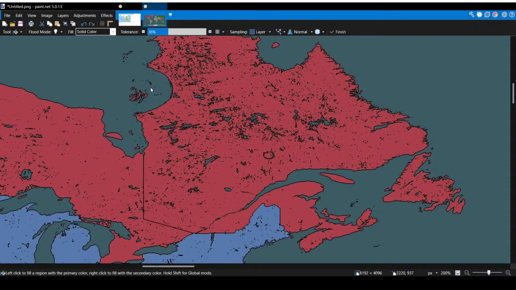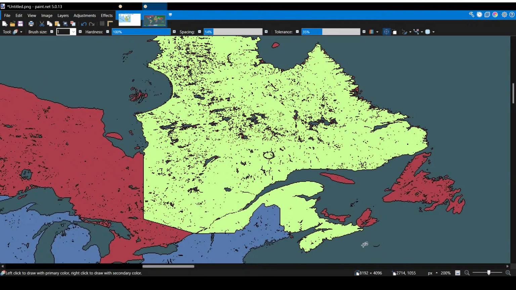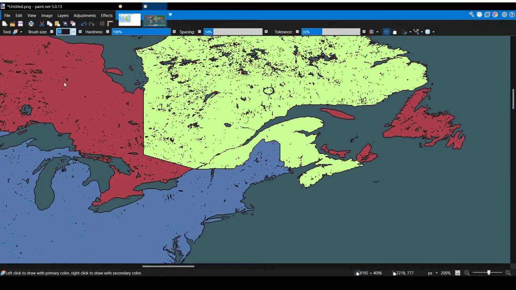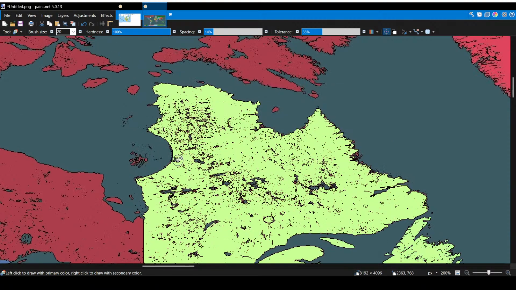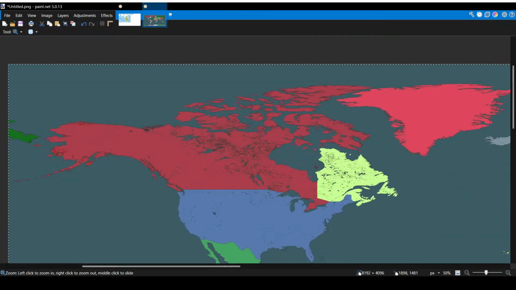I think I'll give it this color. I guess giving it Newfoundland and Labrador probably would help with this, but I don't know. That looks pretty good.